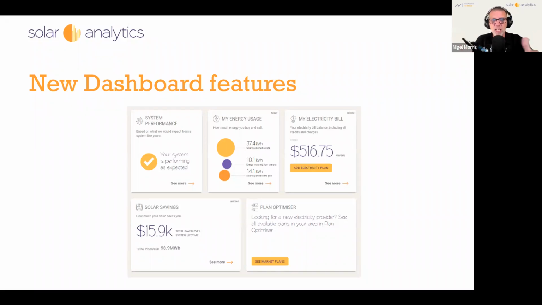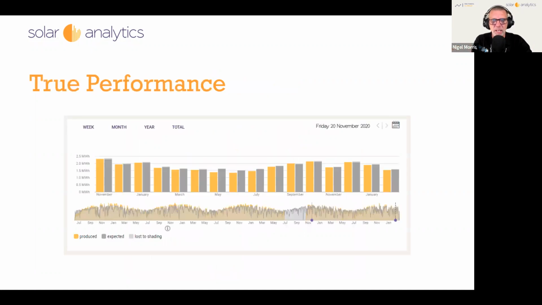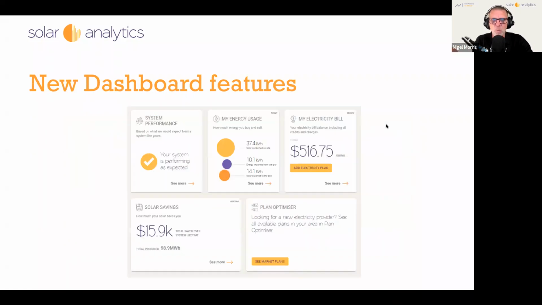So as you can see here, and this is on the landing page that most end users would go to first. This is the computer view. Of course, it's slightly different on a mobile or a tablet view, but essentially what they're going to see is these cards, as we call them. System performance is something that everybody wants to see. They want to see, is everything okay? And our very simple icon-based card shows them at a glance what is the current status of their system.